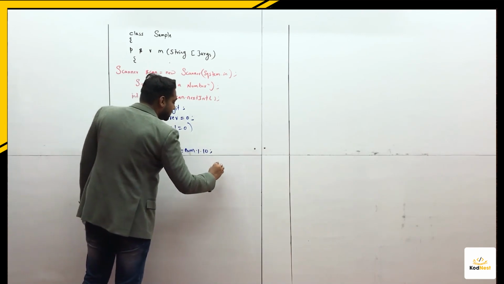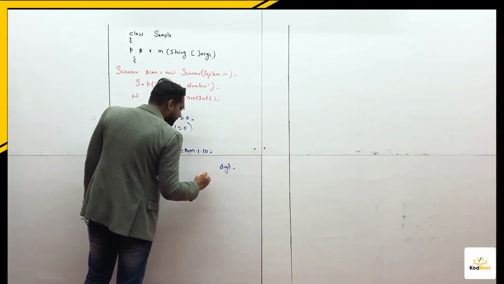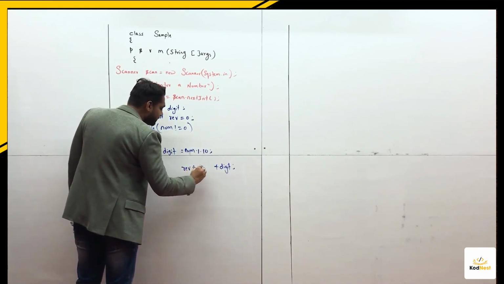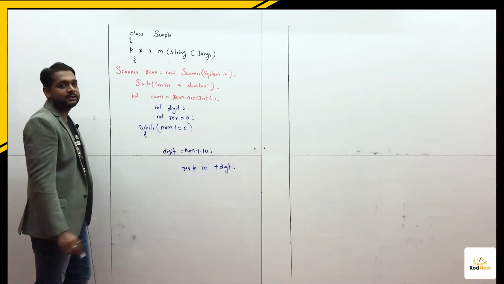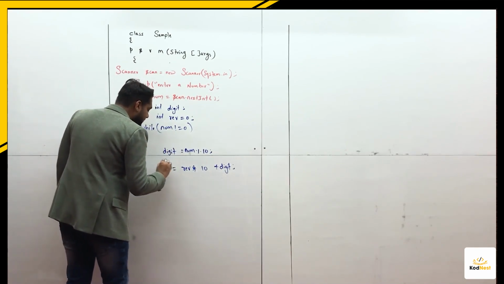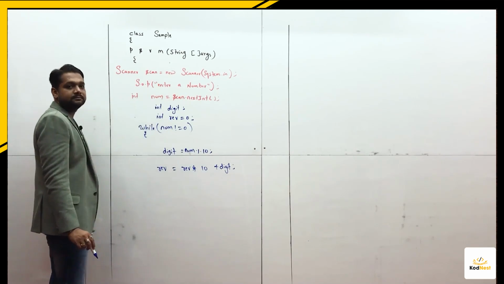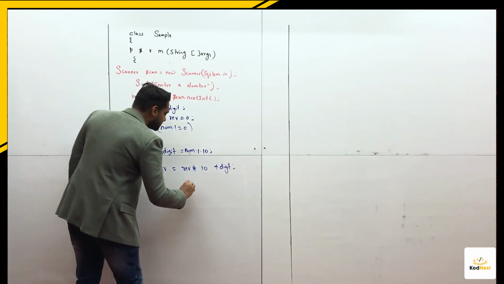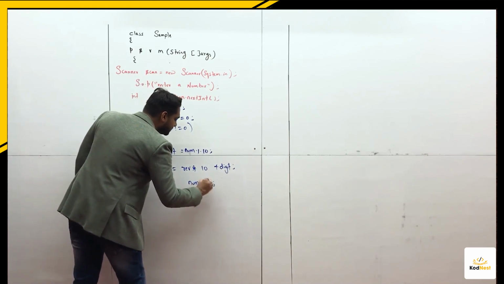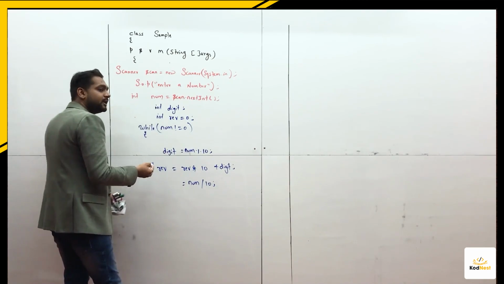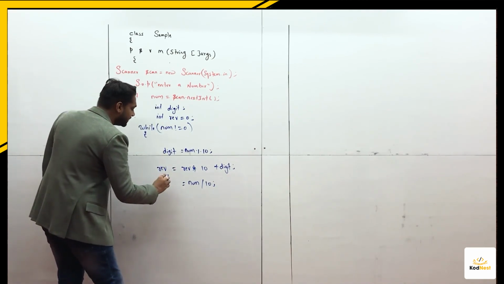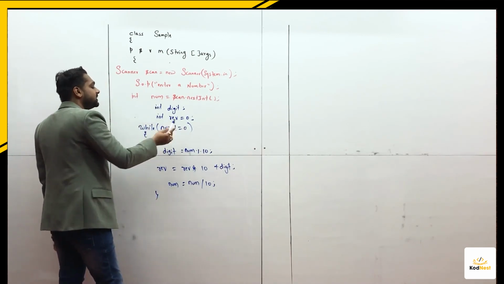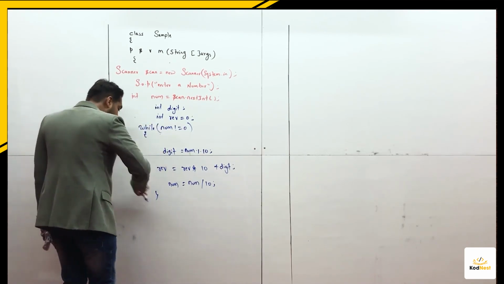That last digit, whatever you have, take it and add it with reverse, but not simply add it, multiply reverse with 10 and add it. Whatever the result you would get, give it back to reverse. After that, you have to remove the last digit from the number. How will you remove? Like this: take the number, divide it with 10, get the quotient. That quotient will be the number with its last digit removed, store it in num again. Do this again and again as long as number is not equal to 0. If number becomes 0, control will come out.